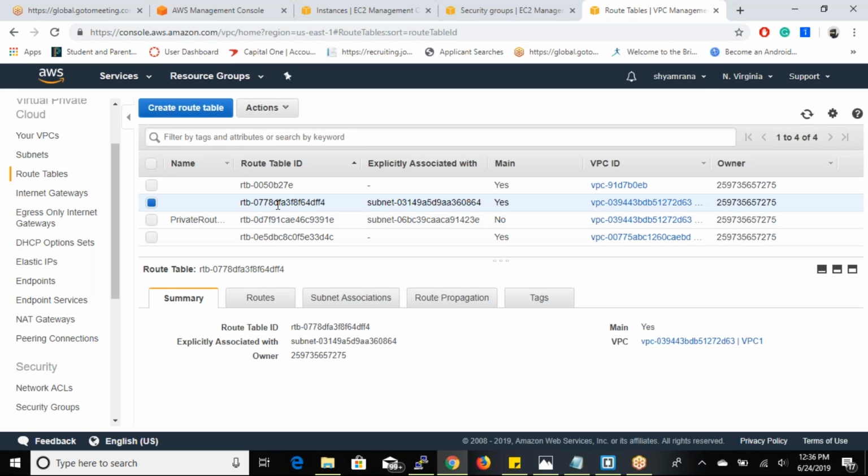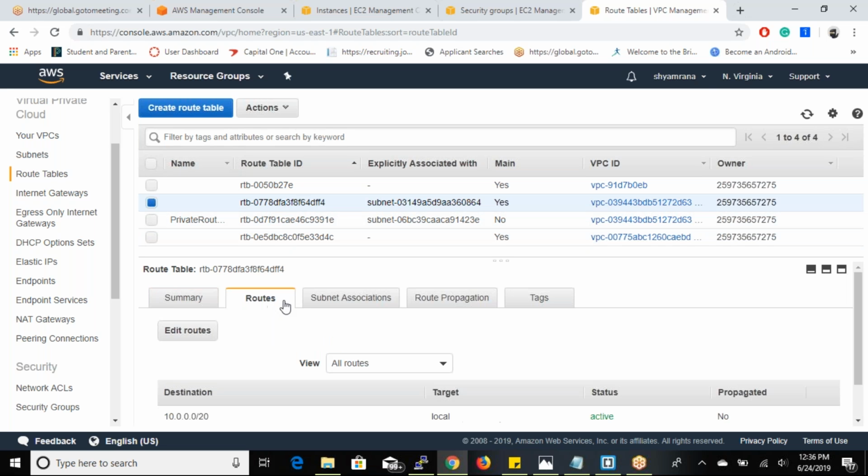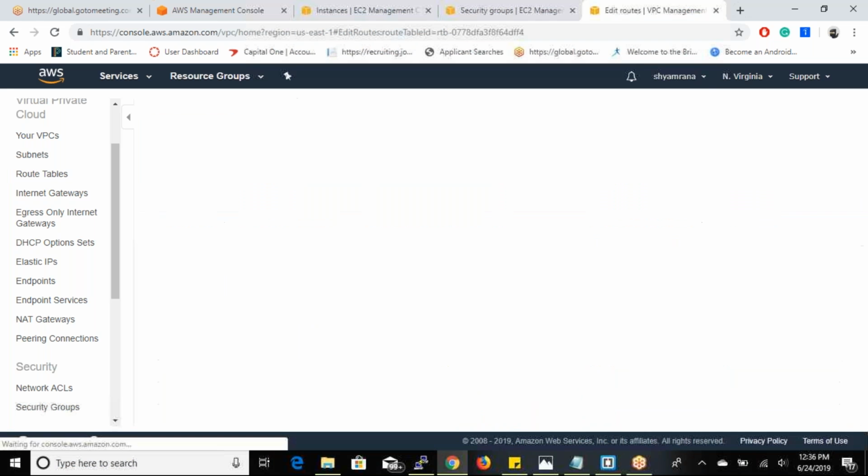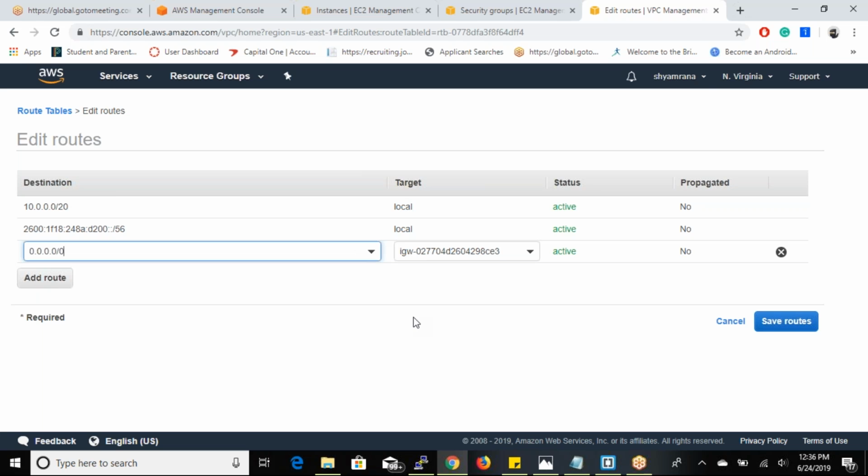Go to route. This is the VPC1 route table, right? This is the public route table. Based on the IGW, we know that it is a public one. Go to edit route, add the route.